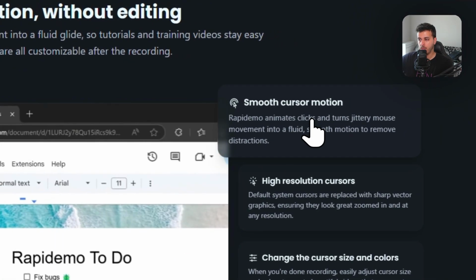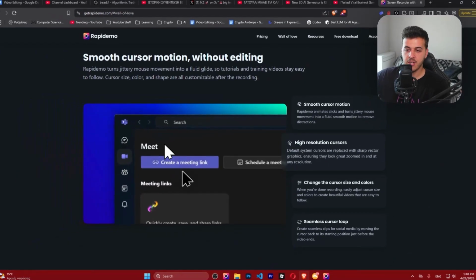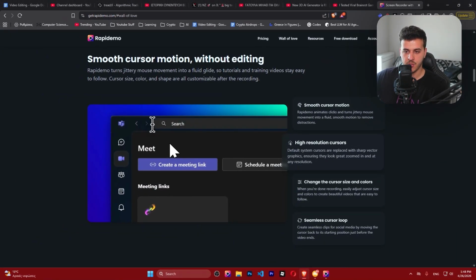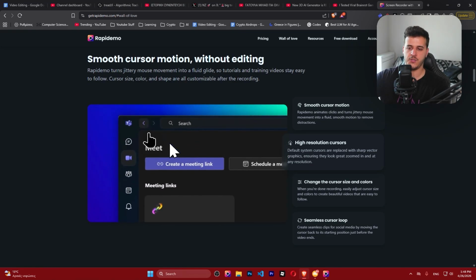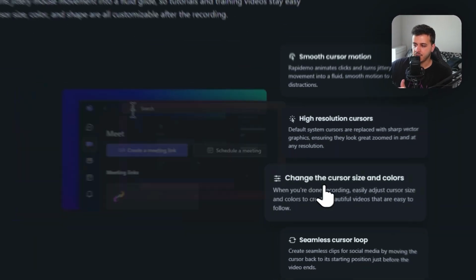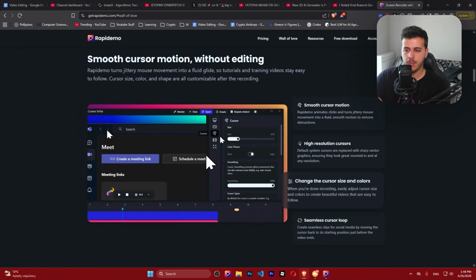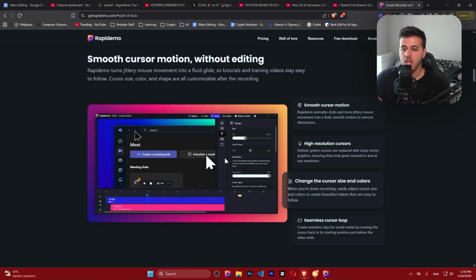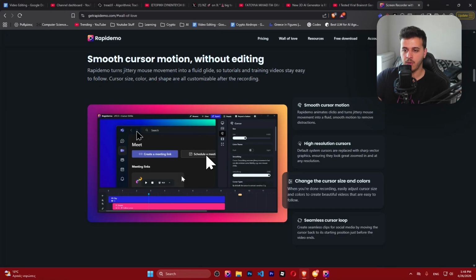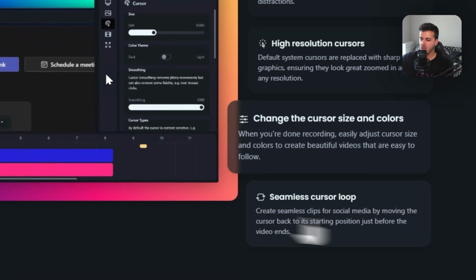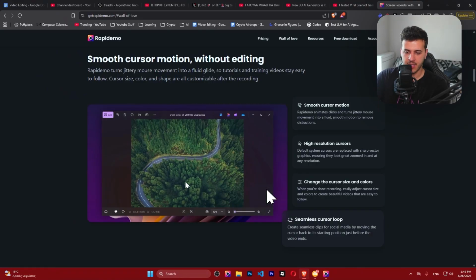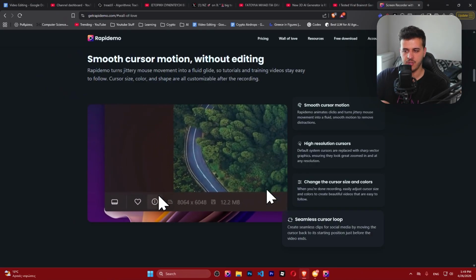So it has smooth cursor motion, as we can see, high resolution cursor. So when you zoom in the cursor has high quality, and this is essentially a wrapper over the cursor, so it keeps this high quality. And you can also change the cursor. So I know a lot of people don't like a lot of changes in the cursor. They might want a different size on the cursor. You can set all that, and this is very useful, for example, for elders that cannot track everything that happens with small cursors. You bump up the cursor size and it looks great. And essentially, when the cursor ends its move, it zooms out to the original location.